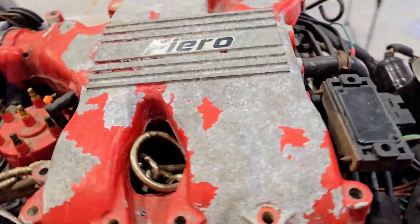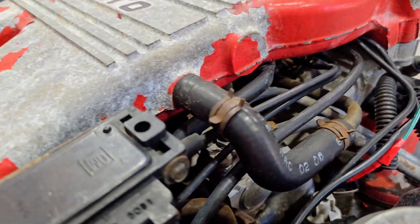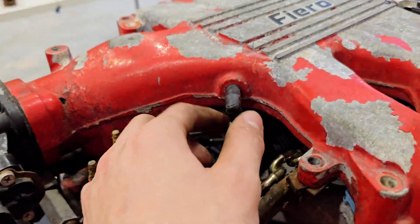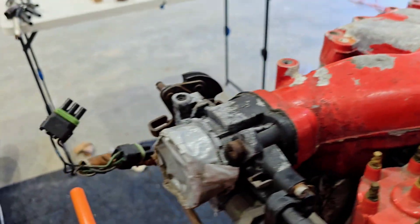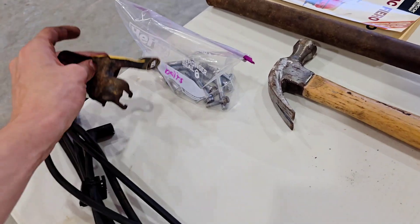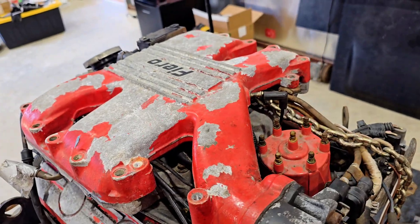I got all of these top cover plate bolts off. Now I'm going to have to remove this piece here, as well as some of the vacuum lines in the front — and I'm probably missing a couple things, like there's a wire right there. As I'm removing things, I'm doing the best I can to put them in little Ziplocs and label everything so I'll be able to put this back without a problem. I'm sure there'll be plenty of problems, though.